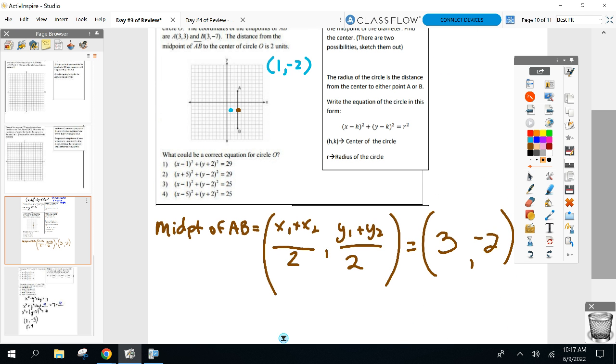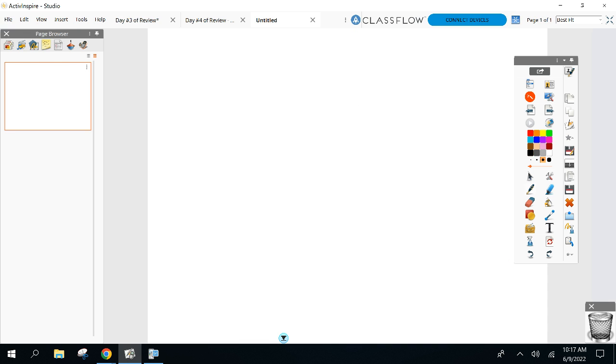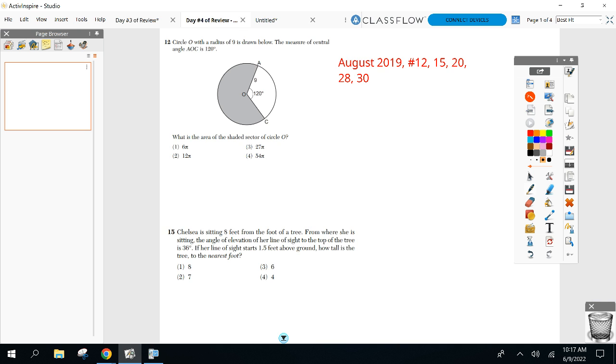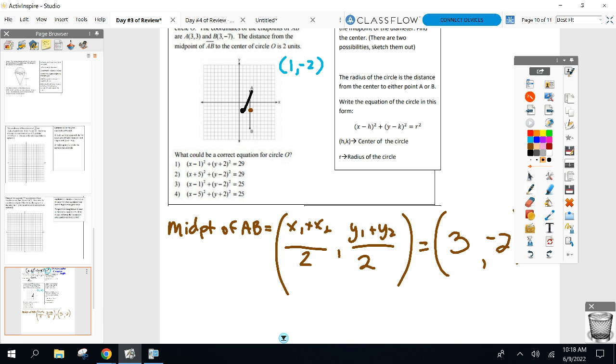All right. Well, if this is the center and this is a point on the circle, because this is a chord, wouldn't this be the radius length? Everyone agree? Take a look. Let me get another one here, a new flip chart. Here's my center. If this is a chord, wouldn't that be the radius length? How do I find that length now? Yep, distance formula. I'm going to need to know the distance from 1, -2 to point A.